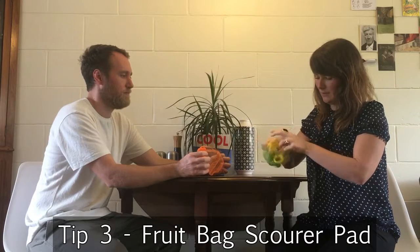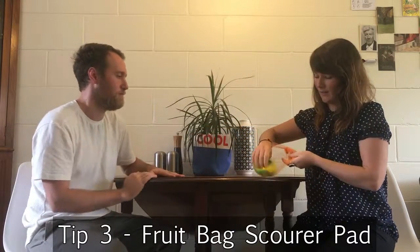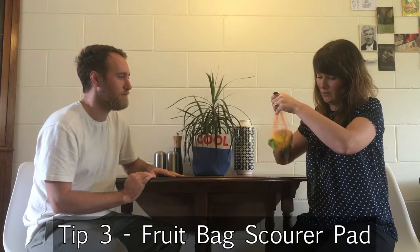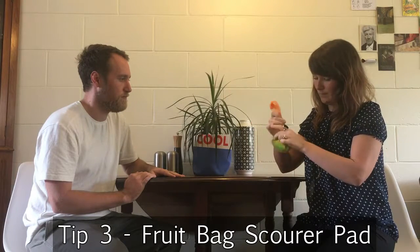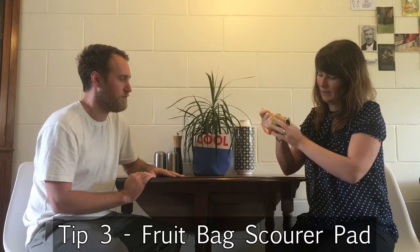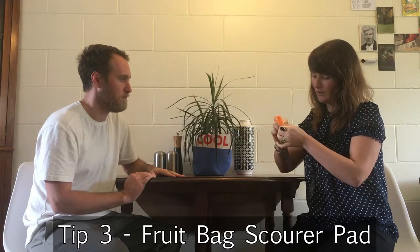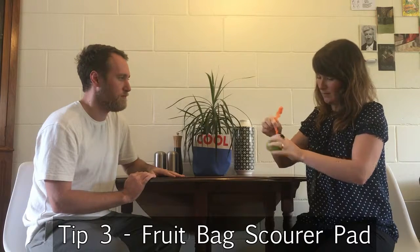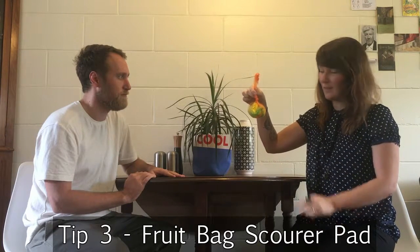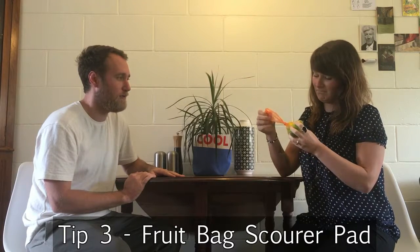Just put the end bits back inside itself so it's not going to be falling out. Once you've got that, place the two inside the third netting bag and push it down to the bottom so it's all a nice little bundle. You can see you've got that surface to be able to use on your dishes. Then tie a little knot to the end, pop it through, and you've got a cool little dishwashing scrubber. There's even a little section to hang it up so that it dries out. Saves you the cost of buying one brand new and keeps these three pieces of plastic out of landfill just a little bit longer.